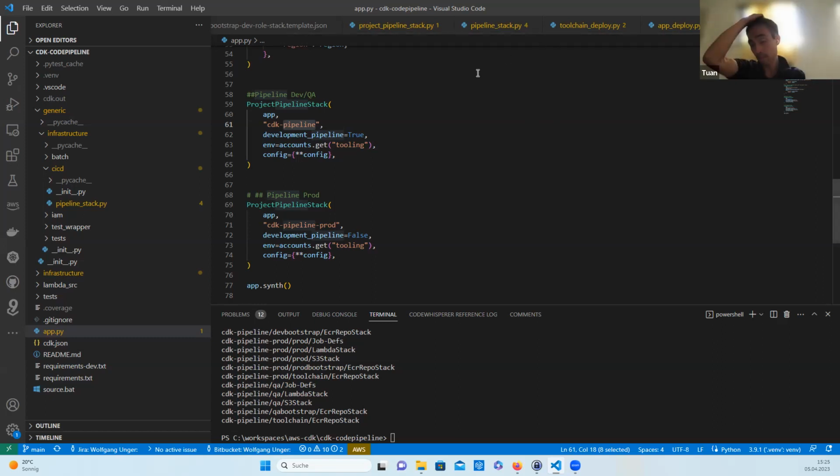Yeah, okay, thank you. Did you ever experience, because CDK is, from my understanding, only for AWS, right? Did you ever experience the situation that you have to switch from one cloud, so from AWS to a different cloud provider? Did you already have it, and how did you deal with this situation?